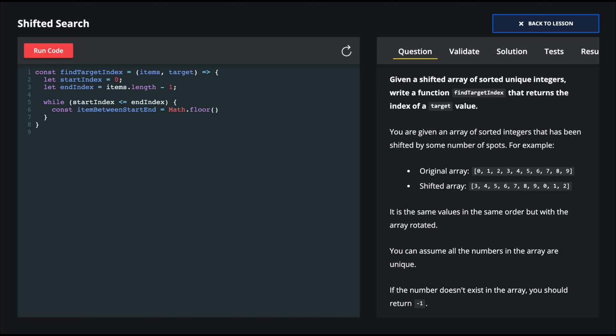And we use math.floor, or we round down, to make sure we're always getting a whole number. So end index minus start index divided by 2. And then the mid index is just equal to the start index plus the number of items past it.